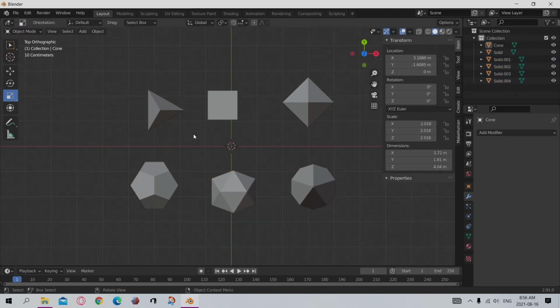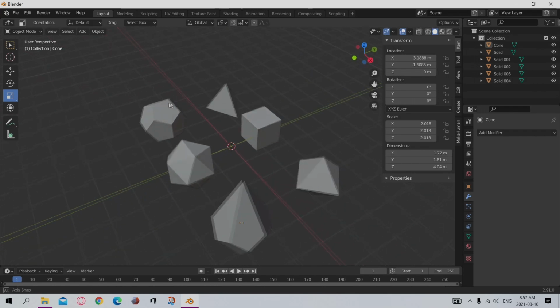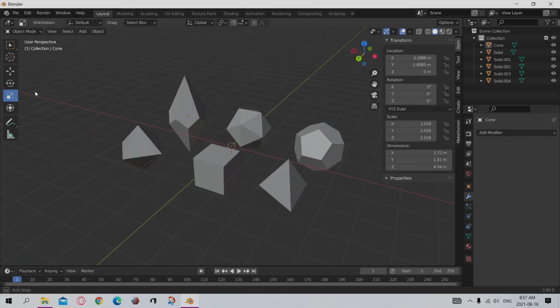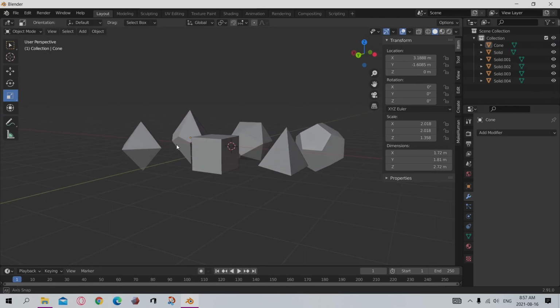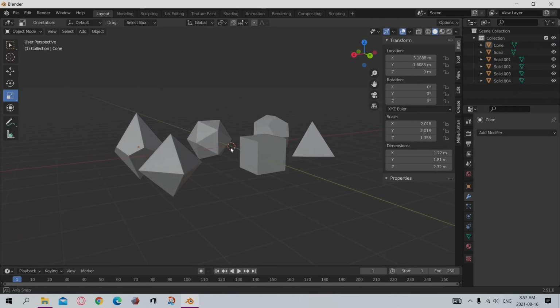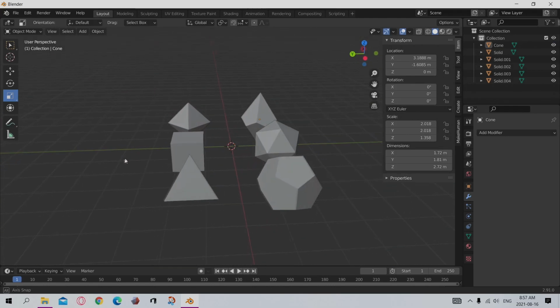Those are our 6 shapes. They look about right. That's fairly large. Yeah, something like that. Yeah, those look about right.